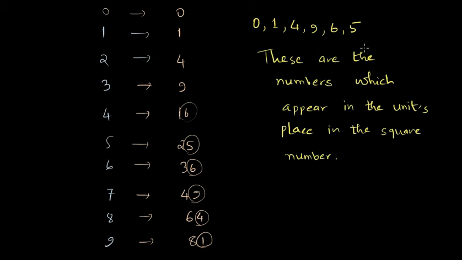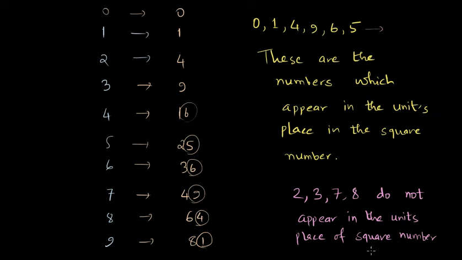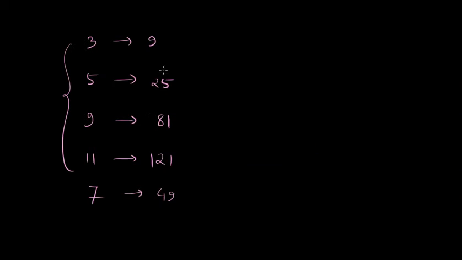Also 5, and rest of them are already written. So 0, 1, 4, 9, 6, and 5 are the numbers which appear in the units place in any square number. Is any number ending with these numbers a square? Say for example, 44 is not going to be a square always, right? So these are the numbers which appear in the units place of any square number, but any number that ends with these numbers is not necessarily a square. So remember that. Now this is where we also know that only these numbers appear at the end of the squares, and that's why the rest of the digits, which is 2, 3, 7, and 8, do not appear in the units place of a square number.